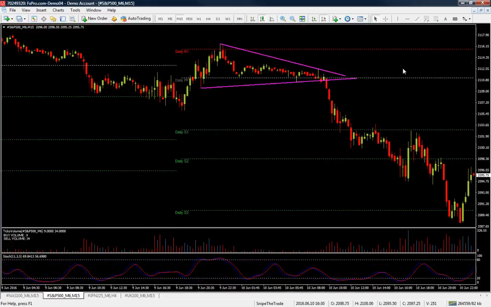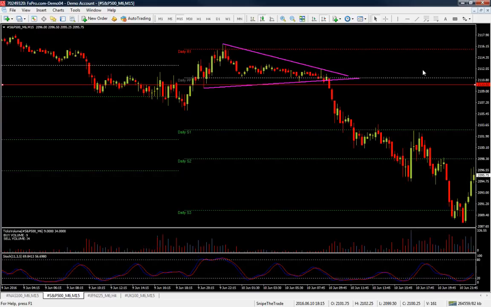All right, so I just zoomed in a little bit, and we are going to be placing a sell stop order right here. And of course, we are going to be placing a buy stop order around this level. Whatever gets triggered first, that is our trade. Remember, you don't know where the market is going to be going, so you have no idea if you are going long or short. You are looking for a breakout.